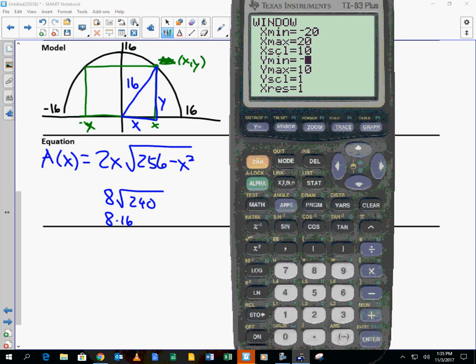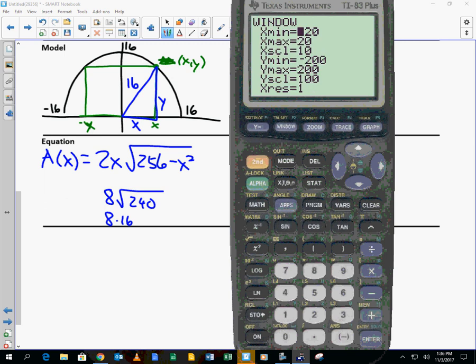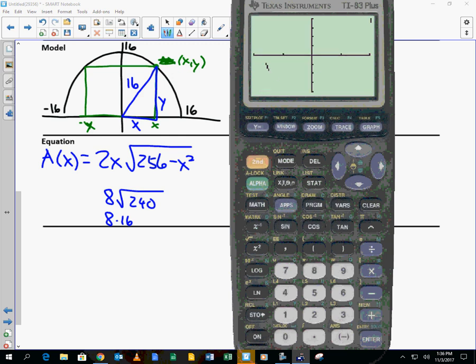So how about I go to negative 200 and positive 200, then maybe I'll see the entire graph, okay? So again, I just come up with a value to give me an idea of what to change my window to, and I press graph, and do you see everything? Looks like I should have gone a little bit higher, huh? So we'll go back in that window. Instead of negative 200, we'll go negative 400, okay? And positive 400. I press graph.